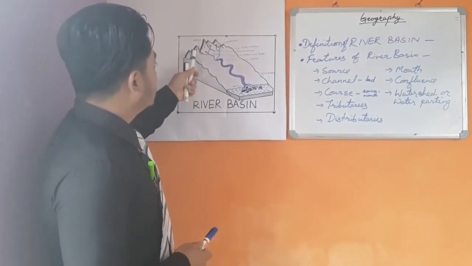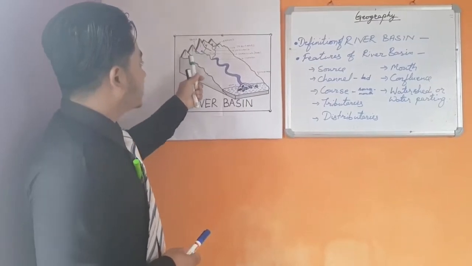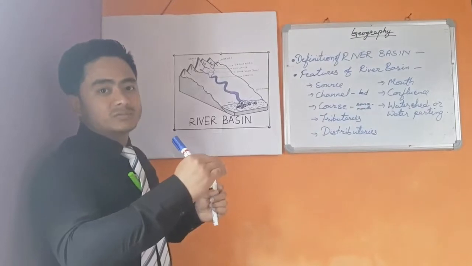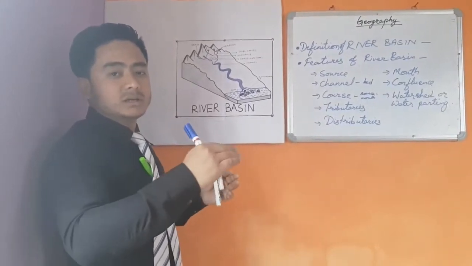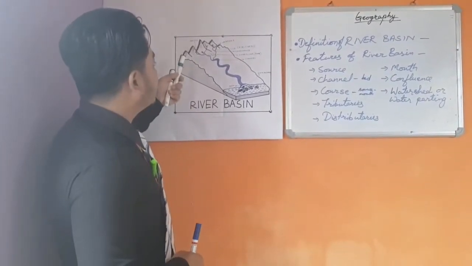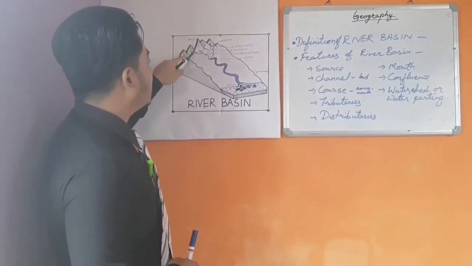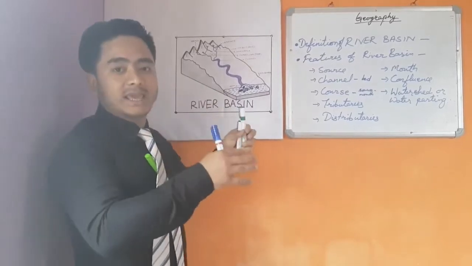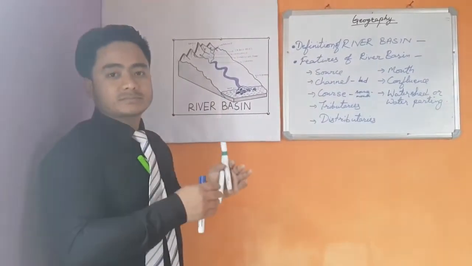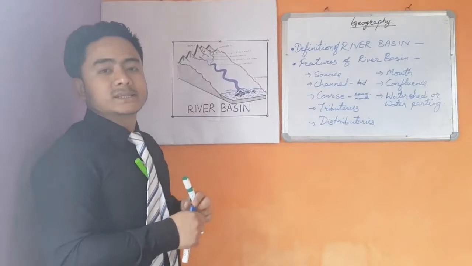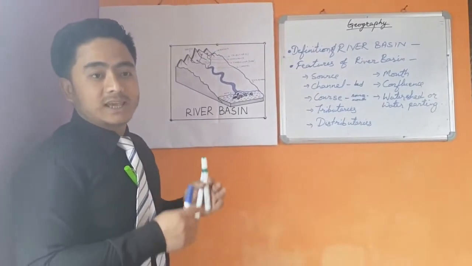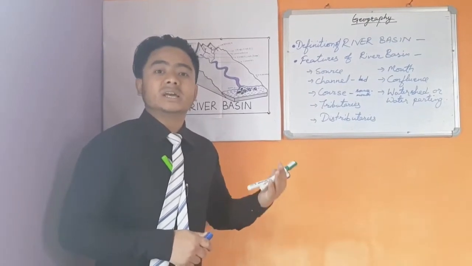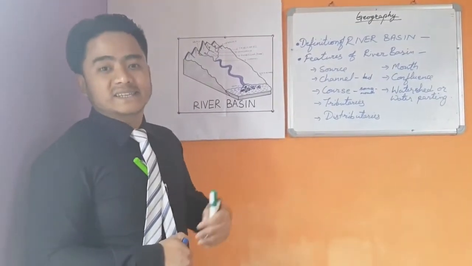Like I told you all before in the previous lecture, a glacial valley forms in the mountainous areas due to the melting of the ice. That forms a glacial lake. As a result, a river originates. That lake is called the source of a river. For example, river Ganga. The source of river Ganga is Gangotri Glacier in Gomukh ice cave.